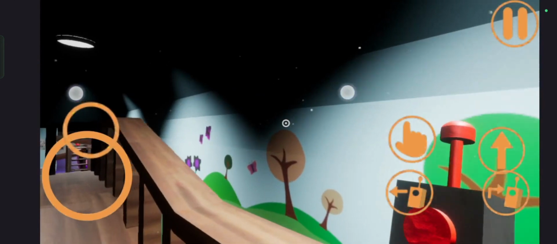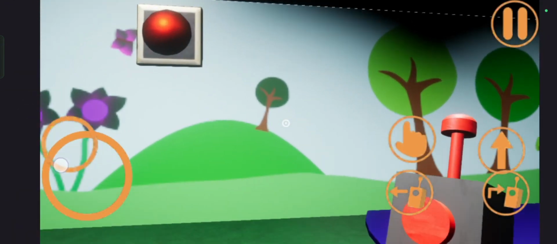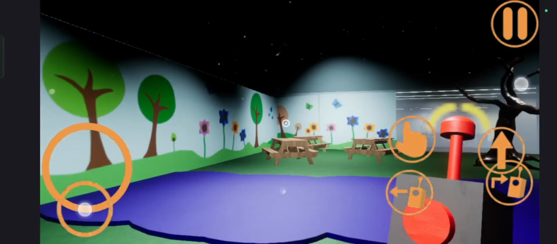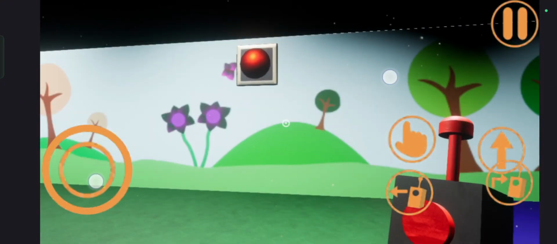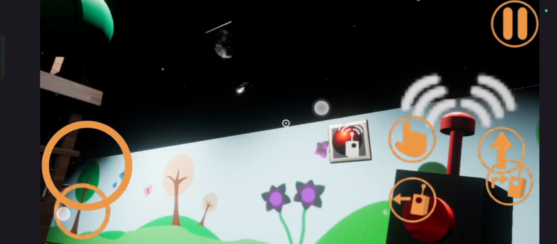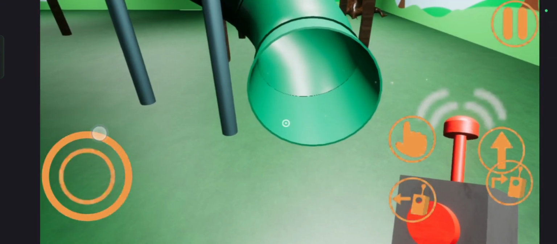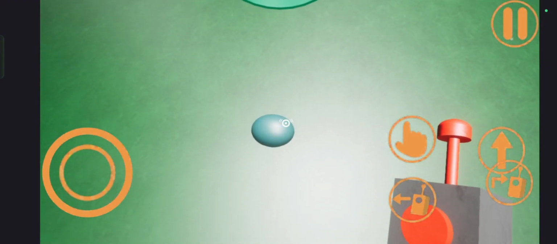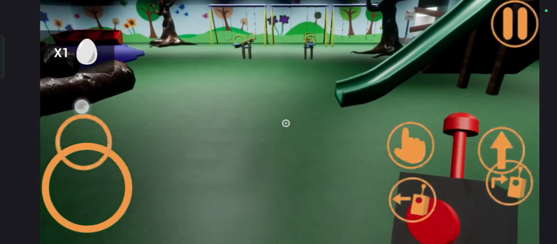Yeah. I know where all the eggs are. Now, come here, little drone. Come on, I'm pressing the button. Where are you? Now, go over there, please. And then there's gonna be an egg come out from this slide. Come on. Oh, it just teleported. You just saw that. Now, give me that. Okay, thank you.